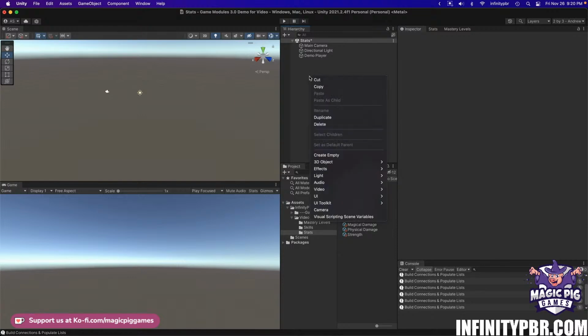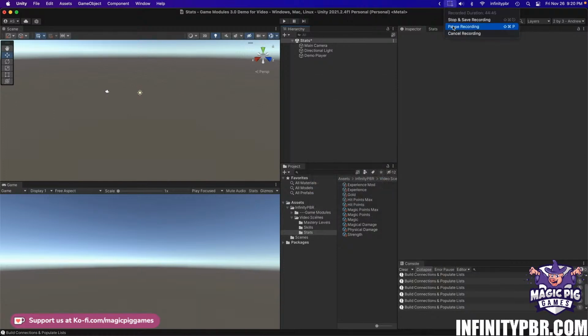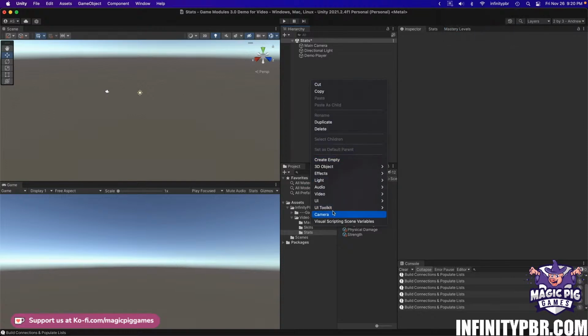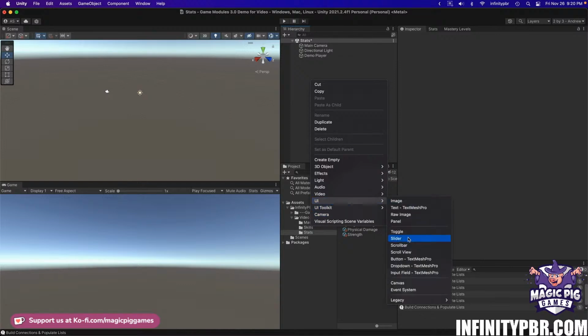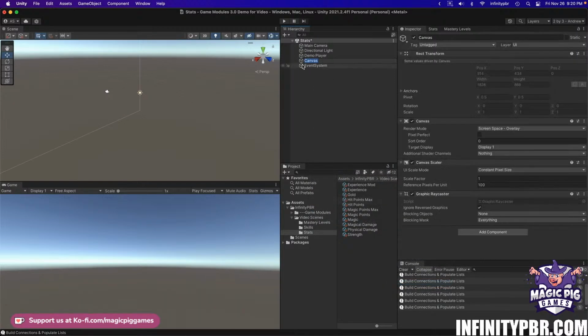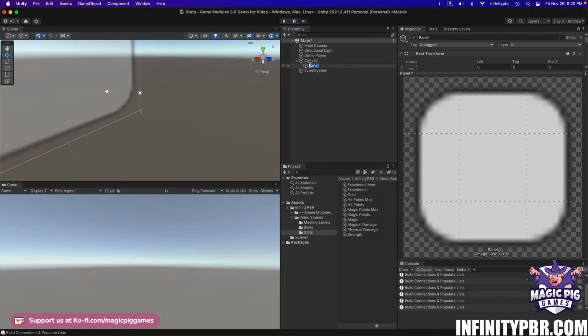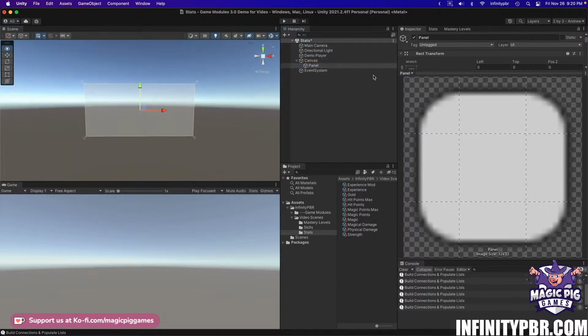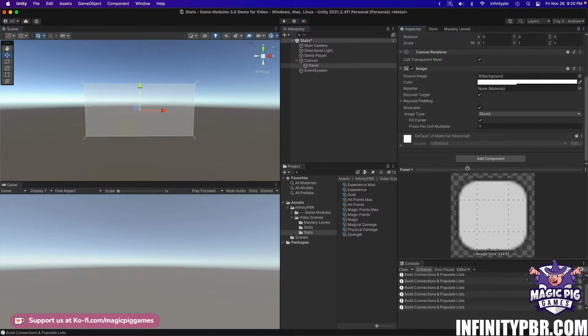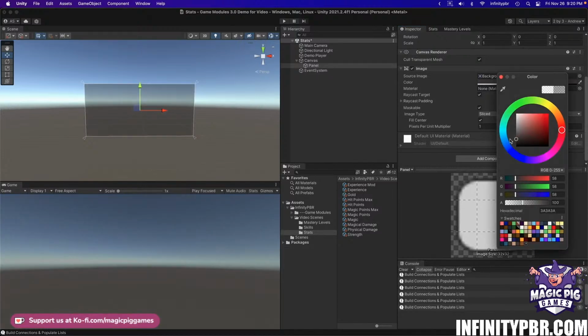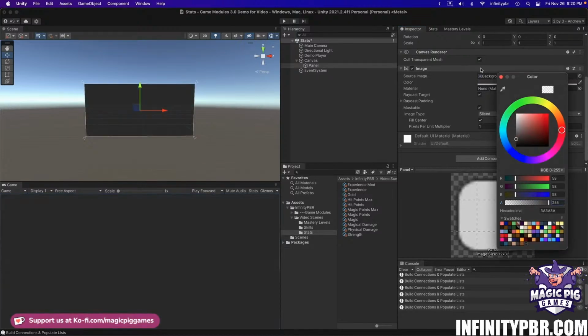So that stinks. All right, so we're going to create some, in fact, let me pause the recording for now because I don't need to show the creation of this. UI canvas and create panel, and we'll make it a dark gray.